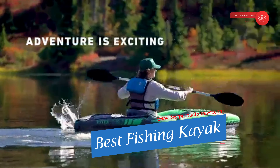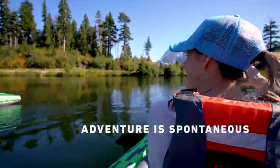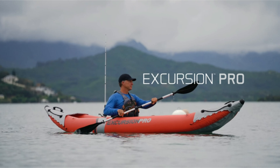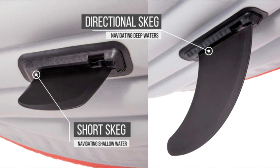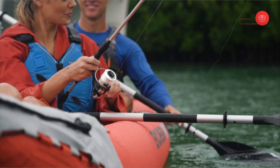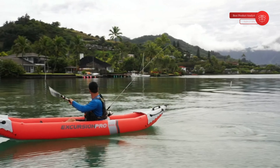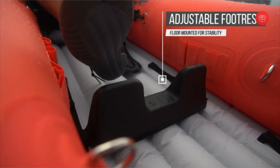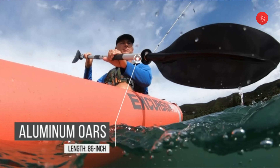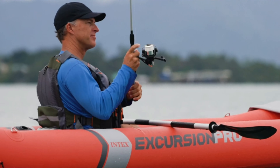Whether you're a shorebound fisherman getting into a kayak to reach new waters or a boat fisherman who recognizes a fishing kayak as an exciting way to get out on the water, there's something in kayak fishing for just about anyone. Will you be fishing small ponds, open ocean, or both? Do you want to paddle or pedal? Do you value the stability of a stand-up platform or is a light and nimble hull more important to you? There are dozens of kayaks built specifically for fishermen, and each one offers a unique combination of stability, size, speed, and fishing features. While there is no one-size-fits-all when it comes to fishing kayaks, with all the different models available today, there's a better chance than ever that you can find one to fit your fishing needs.